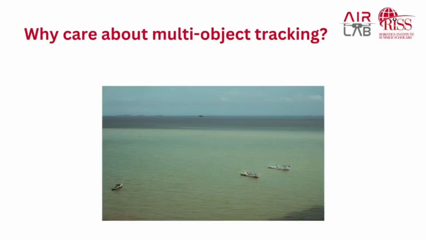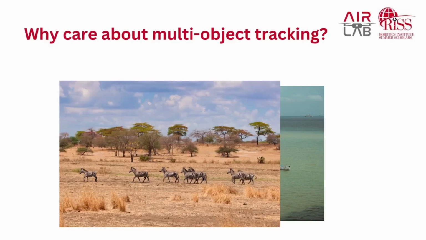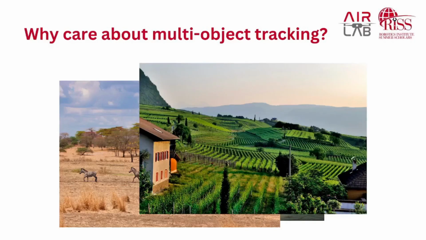First, I want to invite you to think, why should we care about multi-object tracking? The first scenario you can think of is that some people just escaped from a shipwreck and they're now on boats wandering on the sea, and you need a drone to find and track them to assist rescue teams. You can also think about wildlife monitoring, where you want drones to track the behavior of animals for conservation purposes. And lastly, you can also think you're a farmer and you want some systems to monitor your lands.